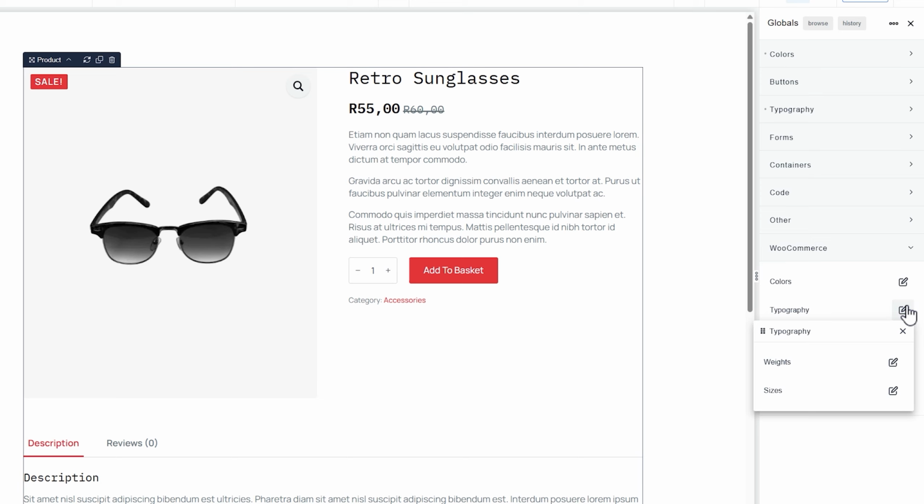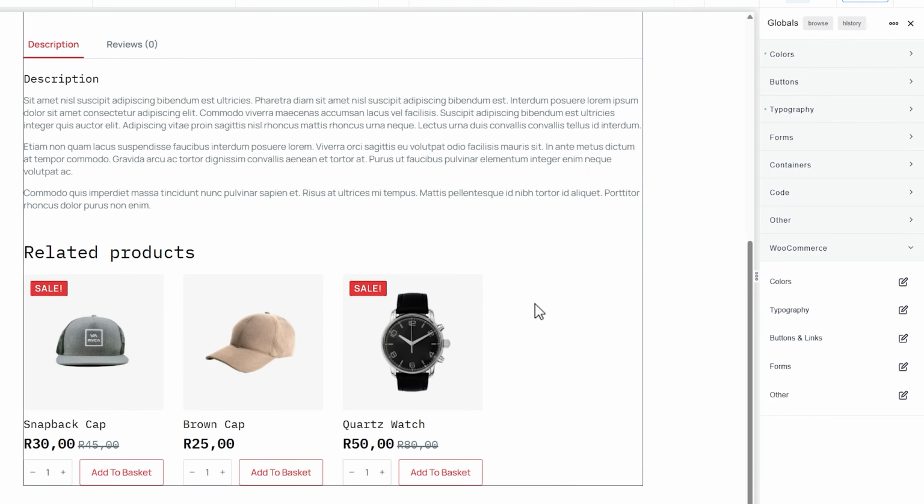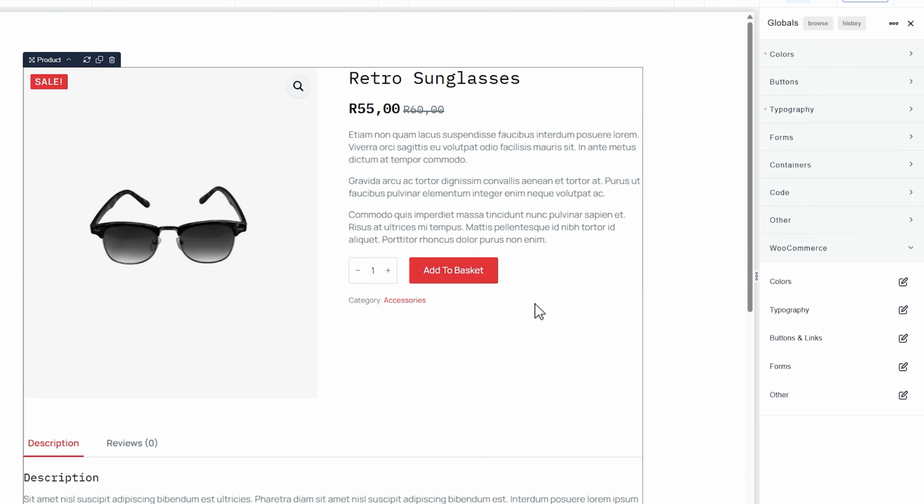Same for the typography. You have weights and sizes. One of the things that you'll find that every developer of a page builder does is to make the default actually the best version there is. And that is why this product element, as you see it on the page, is the best version there is. You should not mess with this layout. That is my opinion. When I work with learners, the first thing they want to do is bring in 3-4 columns. They want to move the images around. They want to put things in a different order. And I always tell them, don't.